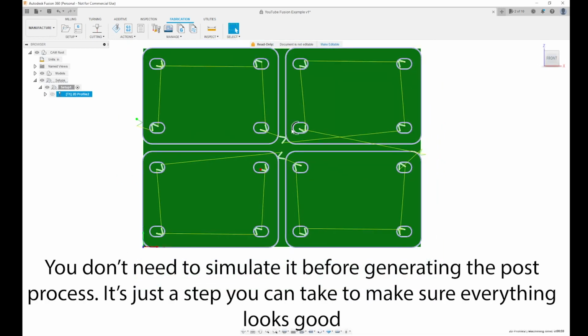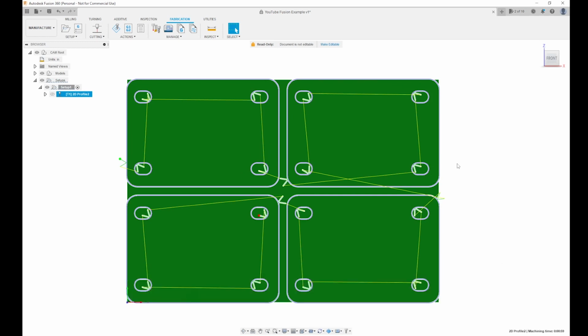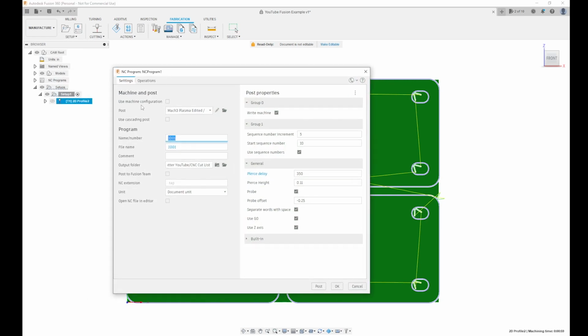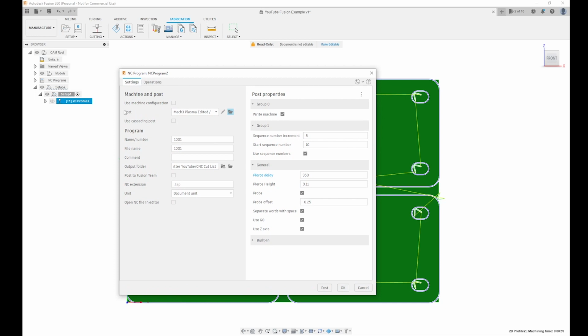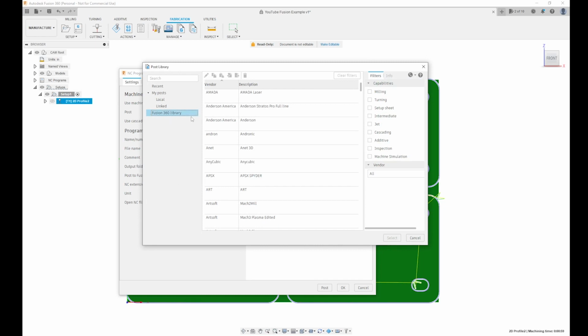After simulating it, you're going to need to now generate the actual G code to give Mach 3. And since we're using a floating head, it's going to get a little more complicated. But for starters, we're going to want to go here and say NC program. So when we're doing the post processing, we're going to come here, post, and select edit. I believe this is searching all of Fusion360's post processors, so if you search Mach 3, this should come up.